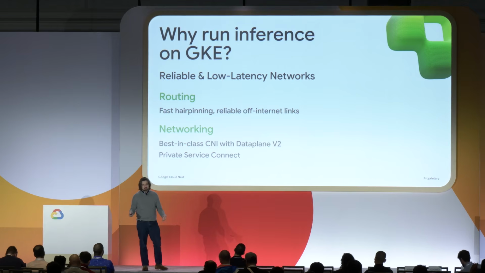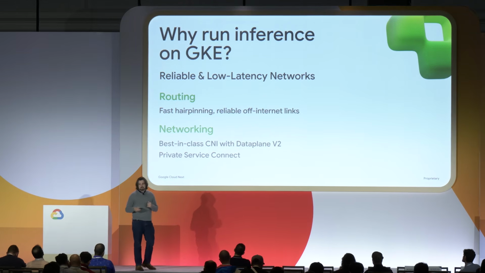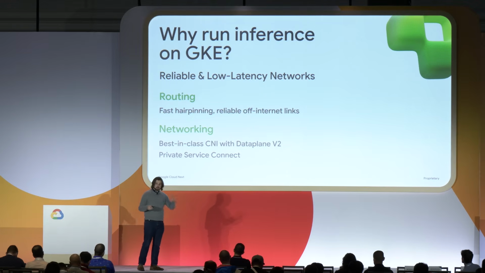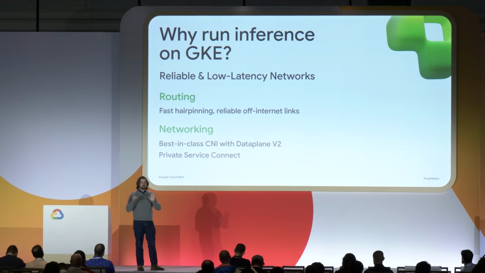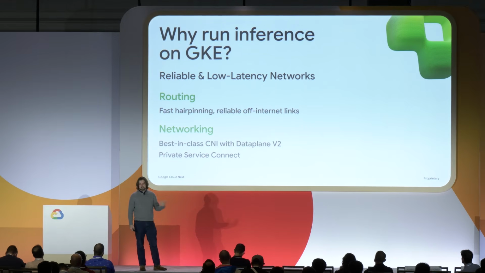Now, why do we run our inference in GKE for them? We do it because we can get the best performance for them, best latency by running in the same data center. Without needing to have any tricks or anything fancy, Google implements things like hairpinning to make sure that traffic can get from their cluster into us without us needing to do anything. And when we need to go across between data centers, we can use things like Private Service Connect to make sure that is very performant. Last thing I want to touch on briefly is that in GKE, they offer Data Plane v2, which is a best-in-class container networking interface, which does end-to-end encryption and is just the fastest amongst all the ones that we run.